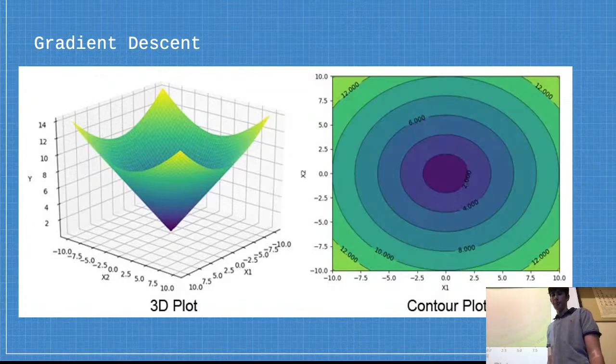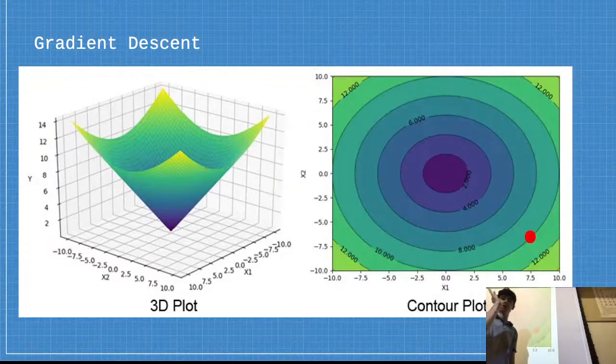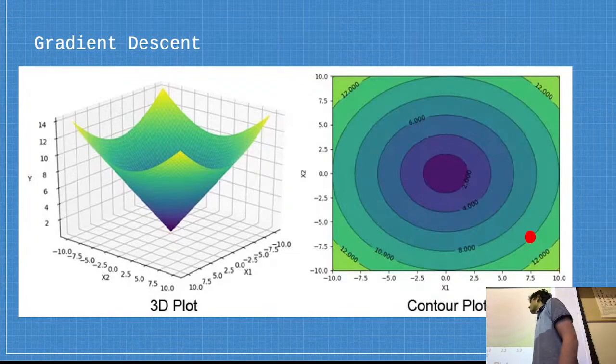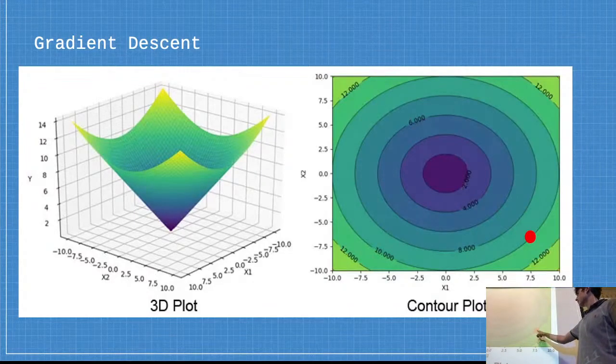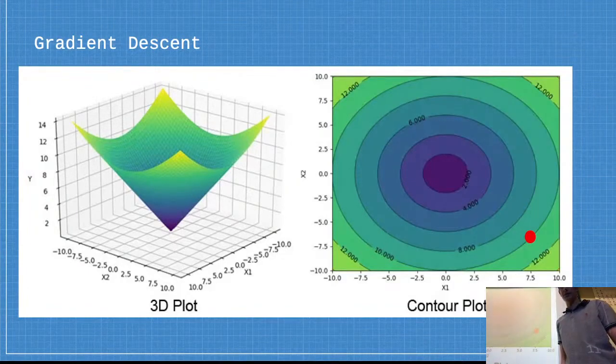And so let's say we put some arbitrary point on this graph. Now, let's remember that the goal is to get to the bottom of that three-dimensional graph, to get to the lowest cost point based on our parameters, x2 and x1, or theta naught and theta. And so let's say that our x1, x2, theta naught, theta combination starts at this point. And really, where are we trying to get in the graph? Yeah, the middle, right? Right here. This is the lowest point in cost.